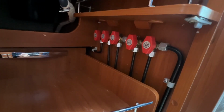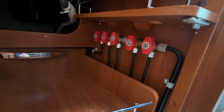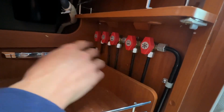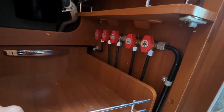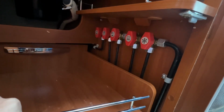But if you were wild camping and you didn't want it to ruin your holiday and you know what gas appliance is causing the issue, you can shut it off here. So all you need to do is, these are all in the open position. To turn it off, you just turn it the other way. So this is closed, that's open.